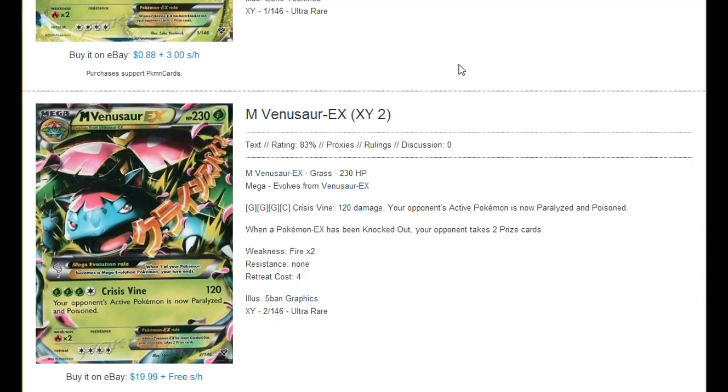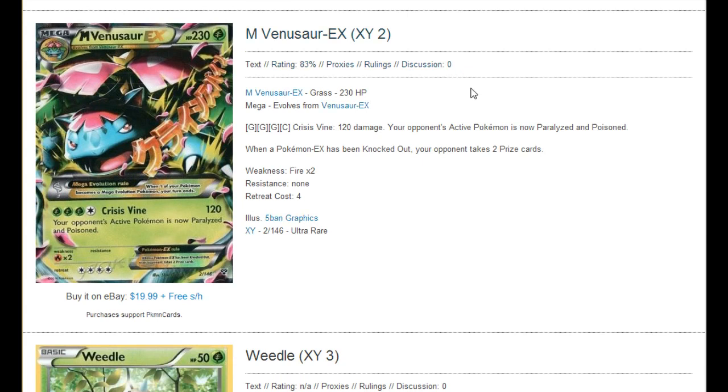is Mega EXs. So, as you can see, you can Mega Evolve by putting a Mega Venusaur EX on top of a normal Venusaur EX, and when you do that, it ends your turn. We still don't know if you can Mega Evolve on the first turn. I assume that'll come out. I assume that's in the FAQ somewhere, but I'm not sure that's been talked about yet. I assume that you can't, and for the purposes of this video, we'll assume that you also can't. So this guy's big.